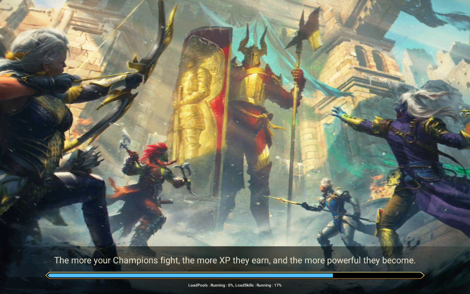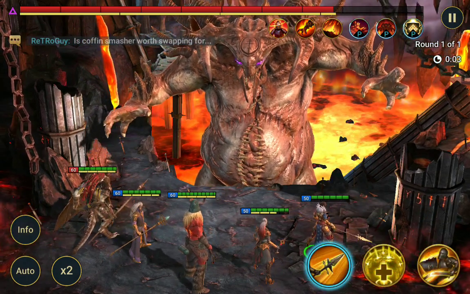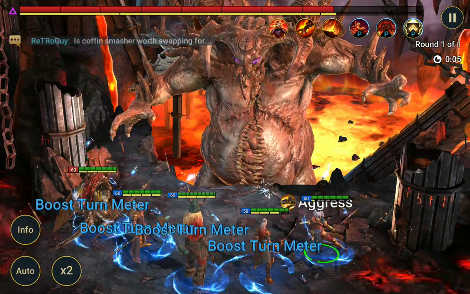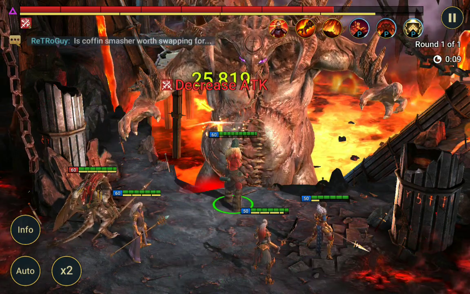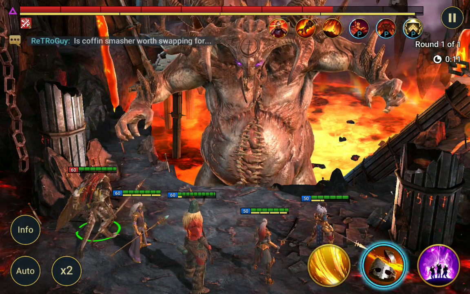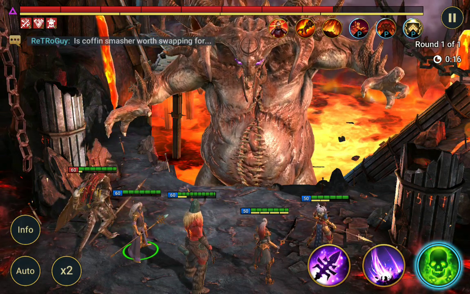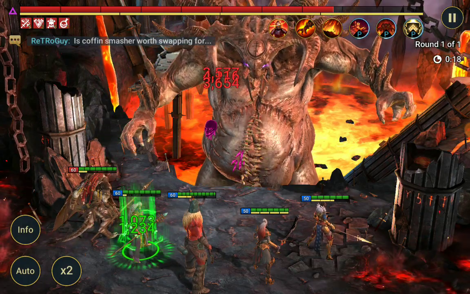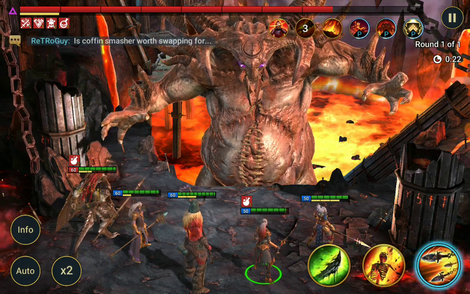So I'm gonna manual the run just to make it more reliable and to make sure no one uses the wrong skills. So let's just do that. Let's do this and this. Okay, so I got the attack break, the defense break, the weaken, and one poison. Well done, Kale.